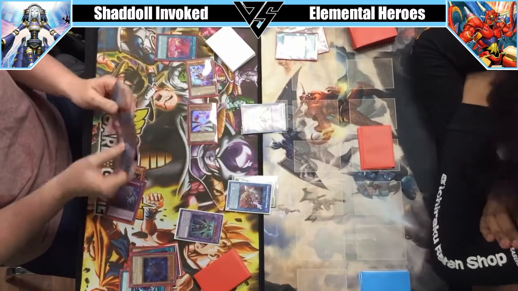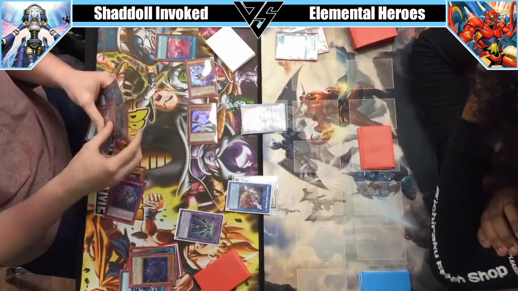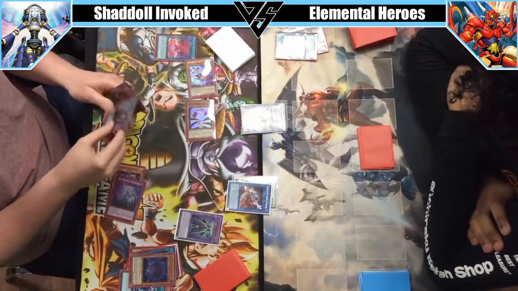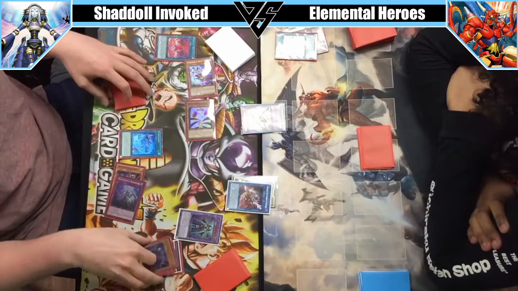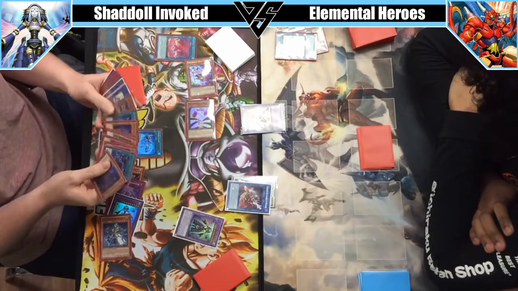And even though we've made a ton of plays this turn, we still have like 7 cards in hand. Even though I think we ended our last turn with 2 in hand, 2 in hand and like 1 monster on board. So this, as you can see, this deck just floats like crazy. Now we're finally starting to go into our Invoked plays.